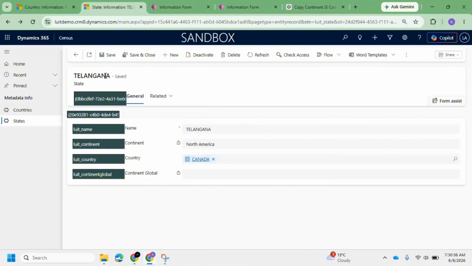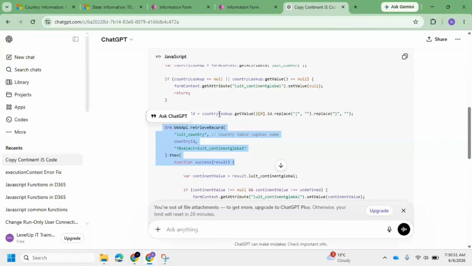Other than that, form context will have only the current table information which is there in the form. So to pull values from another table, or to set values from another table, you have to use this XRM API call. Okay.